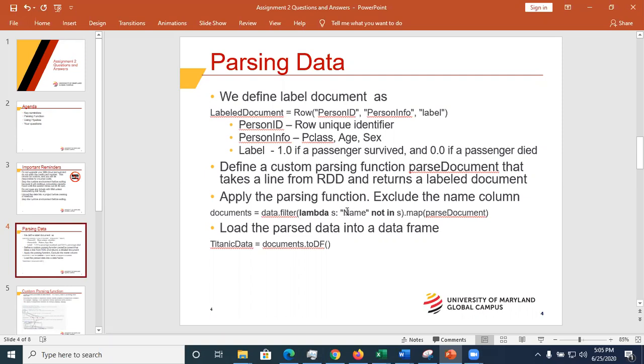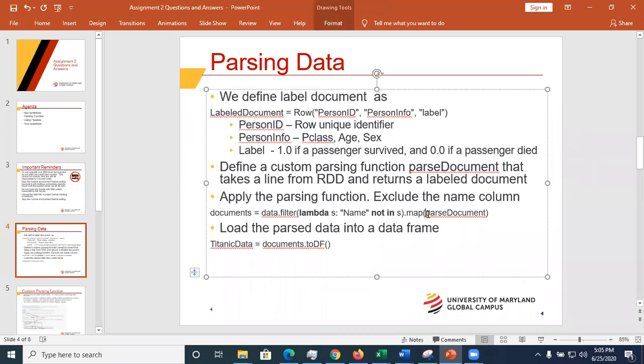See this? The row that contains the column name will be removed. Now here it calls a custom function that is defined way above in the notebook, and then it loads the parsed data into the data frame.